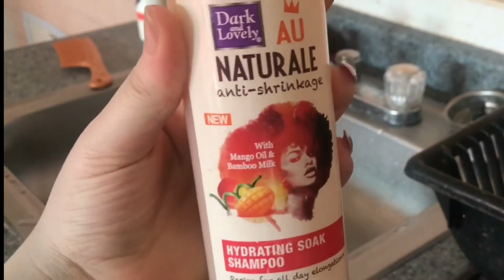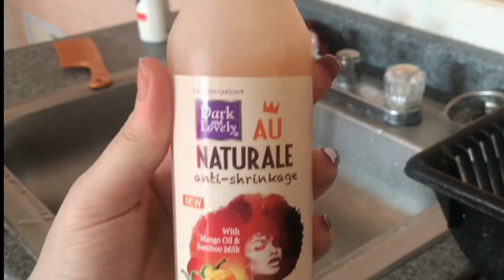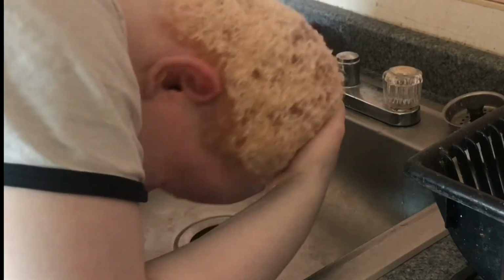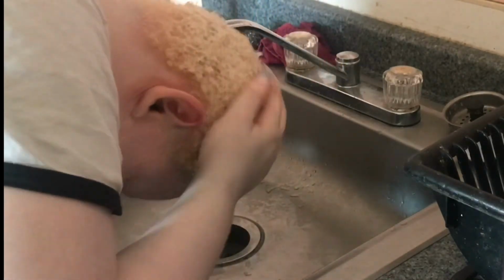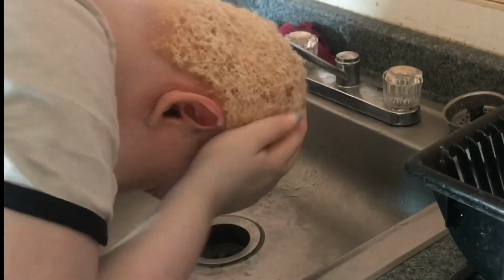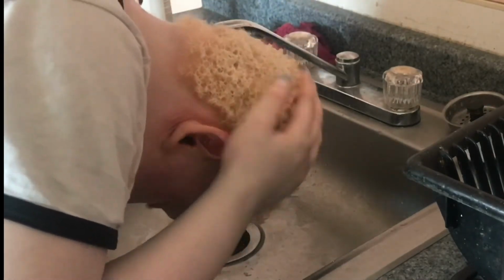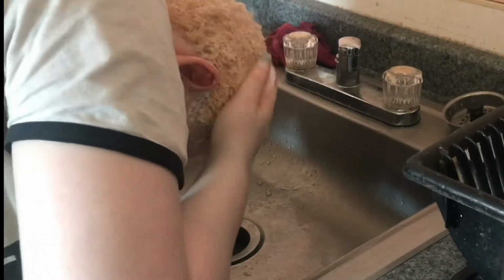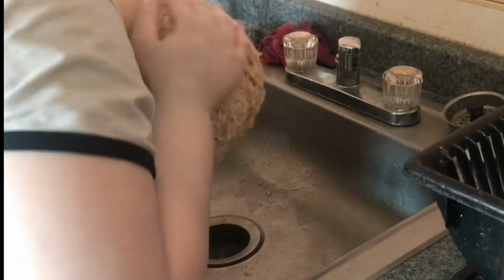So I'm gonna start by using the hydrating soak shampoo, and I'm gonna massage it into my hair. I do like this shampoo, and I was surprised to see how curly my hair looked. I never saw my hair this curly before. Yeah, I think it's a pretty good shampoo. I'm using it for the first time.